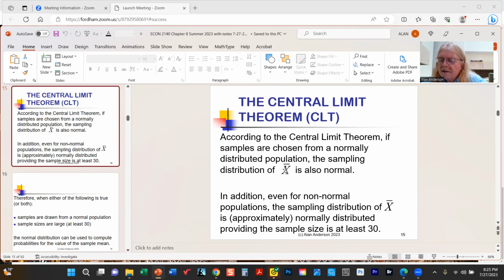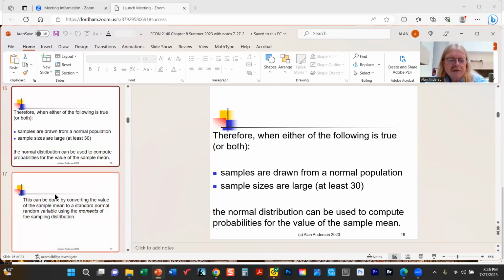So what does that leave? What case does that leave? Well, when we have non-normal populations and small samples, that case isn't covered here. And for those, you cannot use the normal distribution. So we're going to see what we have to do instead in a later chapter. Okay, but for now, it's enough to note that the sample means are going to be normal if the underlying population itself is normal, or if the sample sizes are at least 30. That's all it takes. So we're going to assume in the rest of this chapter that we do meet these requirements, and then we're going to do some calculations.